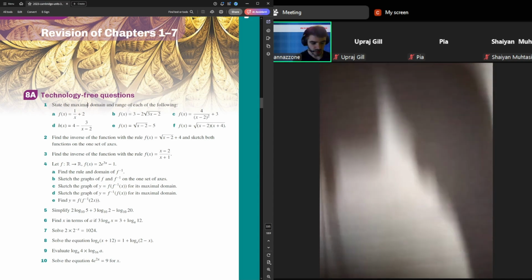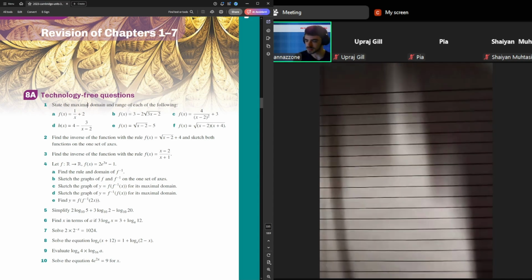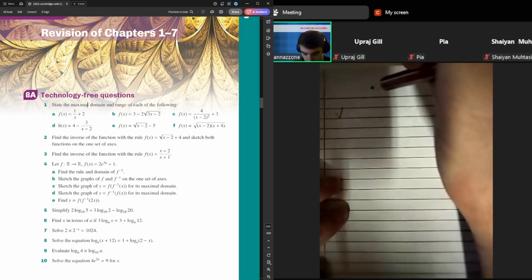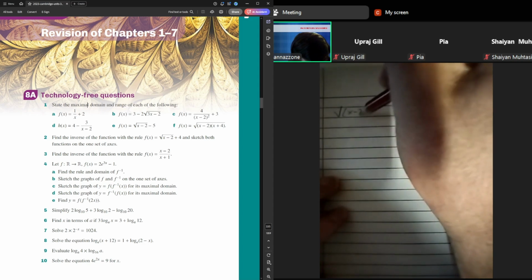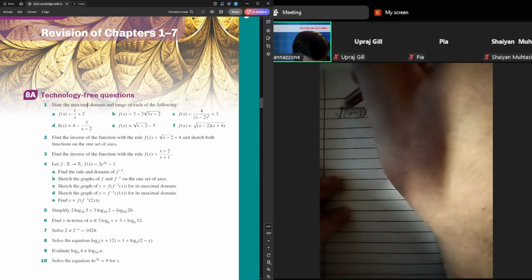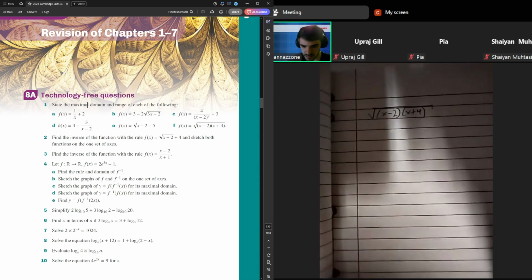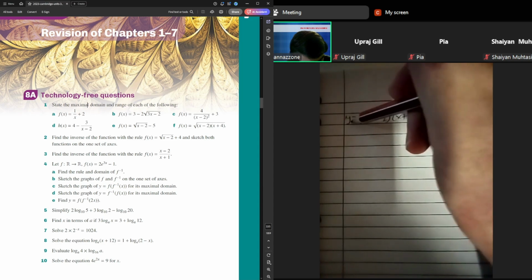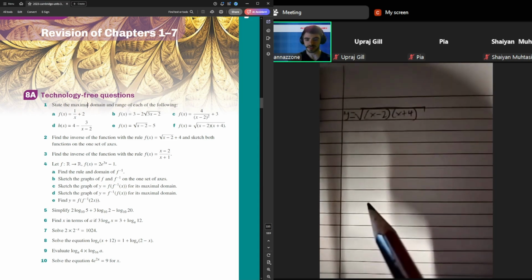There are other functions. One thing I do want to touch on that's still in question 1 would be a function you haven't seen before, but you should still be able to get an idea of how you might handle it. So something like this is what we have as a function. The only thing I'll ask about this is its domain. So how might we go about finding the domain of this?